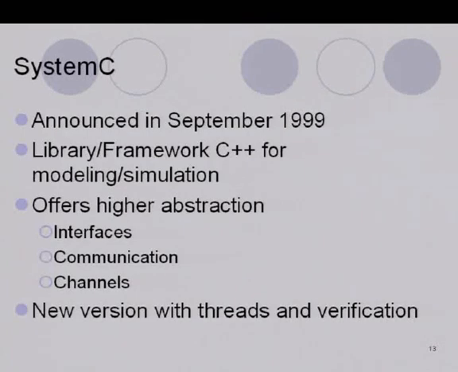Okay. The vision that the hardware industry has of systems now is almost equivalent to real-life networks. Just replace every one of the computers in this room with a processor, and all of the wiring with networks on chip, and that's basically what you get, but in silicon. And also much higher levels of abstraction for communication and interfaces, almost going to contract-based communication between different chip modules instead of having bits and pins and stuff like that going around. SystemC also added concepts of threading and verification for better modeling of software.